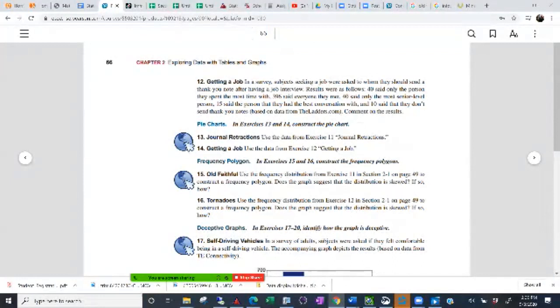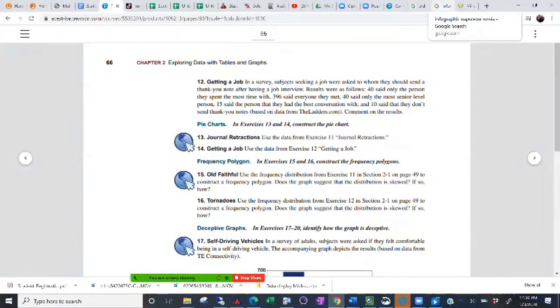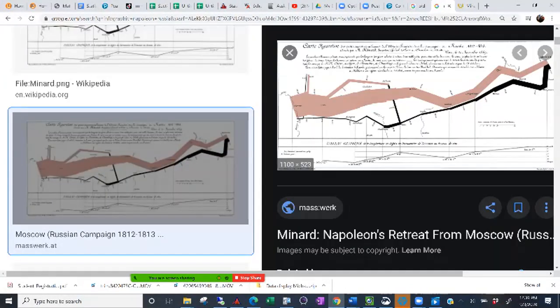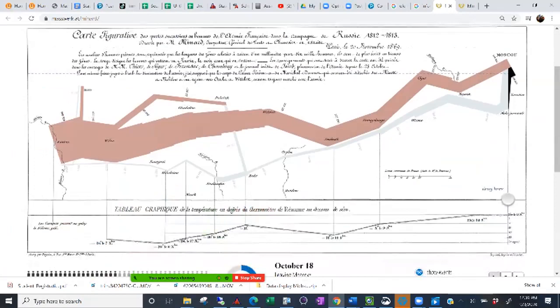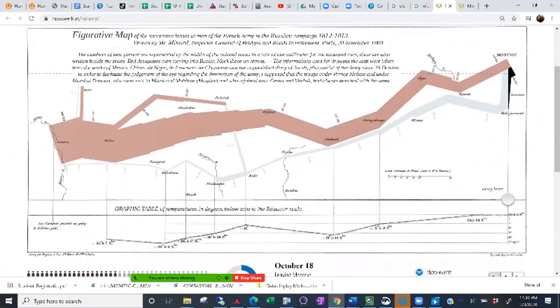That was pretty cool. So now not everything has to be that high tech to get across a lot of information. Let's just take a look at one last historical graph that is probably one of the most famous infographics in the history of the world. This is a graph of Napoleon's march against Russia during the years 1812 to 1813.